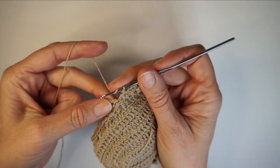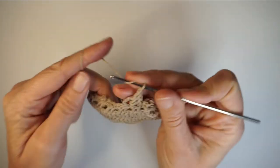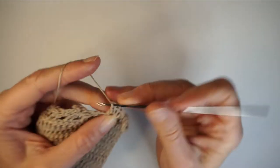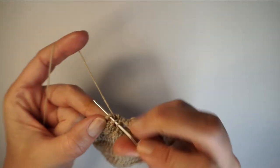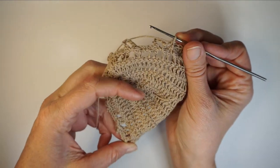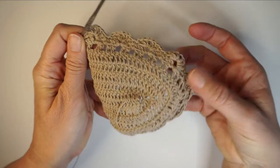and then repeat again. So 3 double crochets, 1 chain, and 3 double crochets on the other side. So 1 chain, 3 more double crochets. And 1 single crochet here in the middle. And then repeat the same on this next one, and repeat the same thing on this row all the way to the other side. So I made my last 3 double crochets with a single crochet finishing here at the end of this row. That's how it looks now.